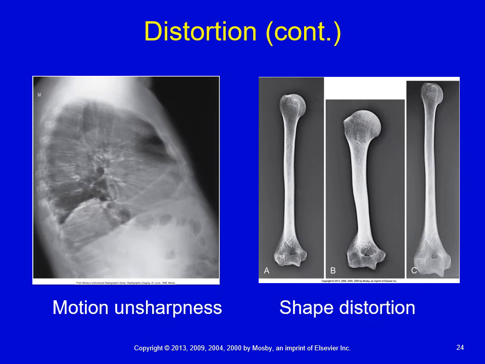So you can look in your book if you can't see this clearly, or you can try and blow it up. But basically, it's showing you that because there was motion, meaning the patient was probably breathing when they weren't supposed to. Breathing instructions are second inspiration for chest, and they're holding it in, they're not breathing. But as a result of them breathing, the edges of the anatomy are kind of blurred. They're not sharp.